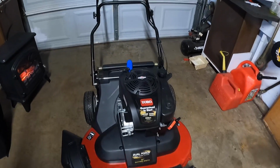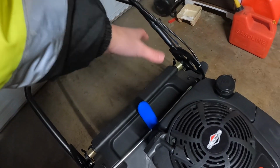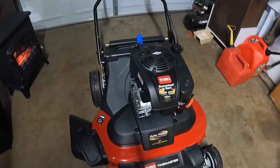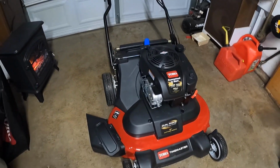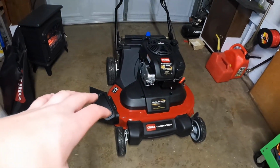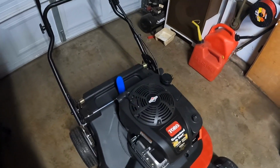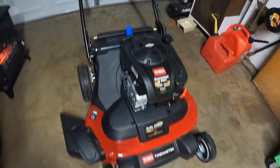and it's a big hassle. And the other thing is, on the commercial, they have the big gas tank on the side, a little bit bigger than this, almost like a snowblower gas tank, so you can have more run time. But this is where Briggs and Stratton kind of messed up, not putting that big tank even on residential mowers like this, because some people might be buying it because they got a big yard for their own personal needs. So then they gotta keep stopping and filling up, where if they had one big tank, they can just keep on going.